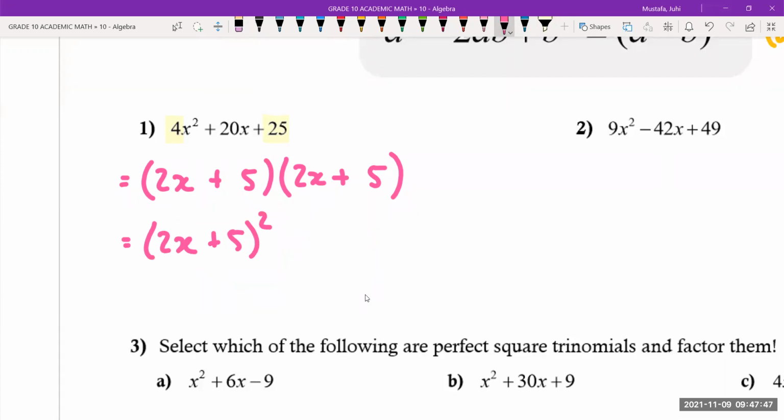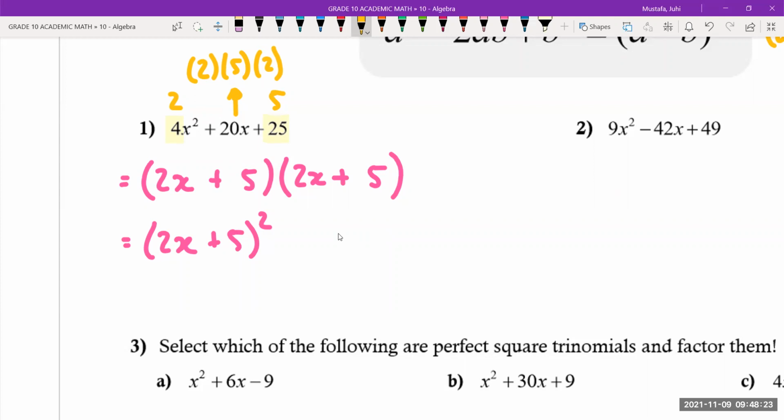Now, one other thing I want you to notice is sometimes you'll have a perfect square here and here, but then the middle number will not work out. So if you look at the pattern, there's a way for you to check. If you take the square root of 4, it's a 2. If you take the square root of 25, it's a 5. To get the middle number, you basically multiply this times the number 2. So this middle number is going to be 2 times 5 times 2. And that's how you know it's going to be an answer where you have two of exactly the same thing.